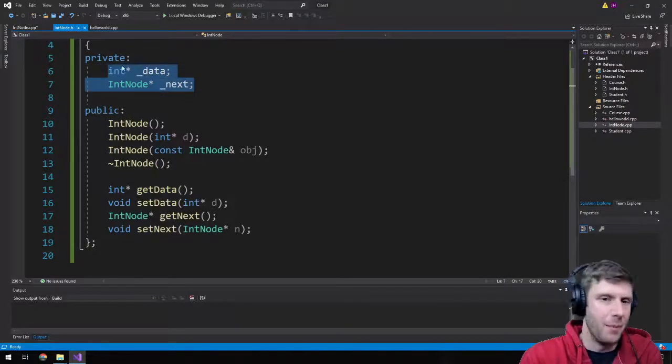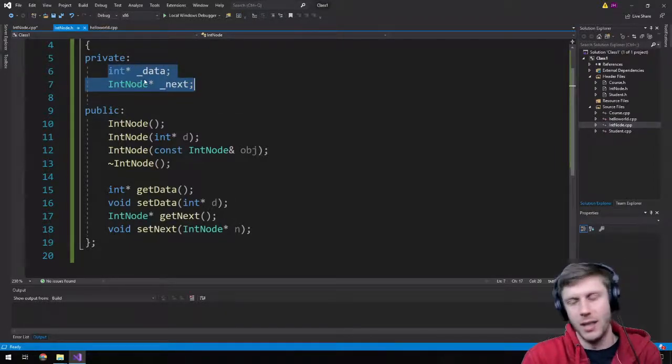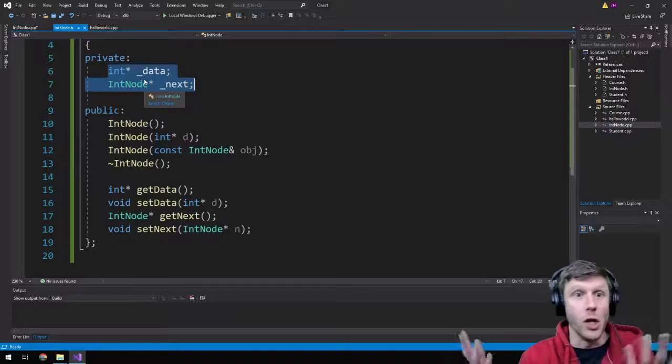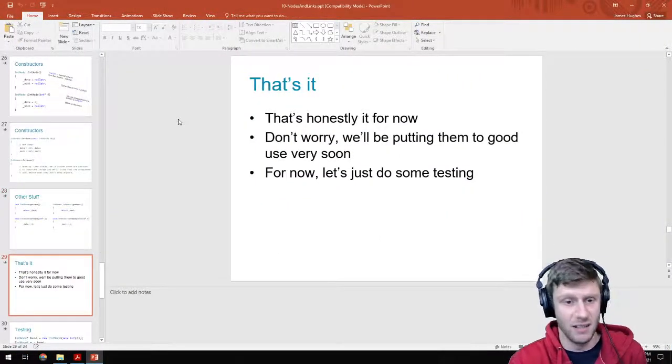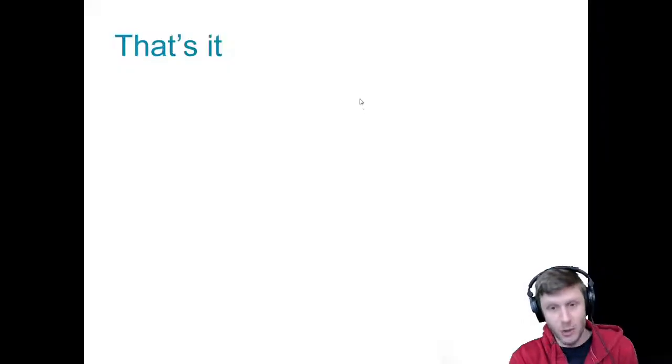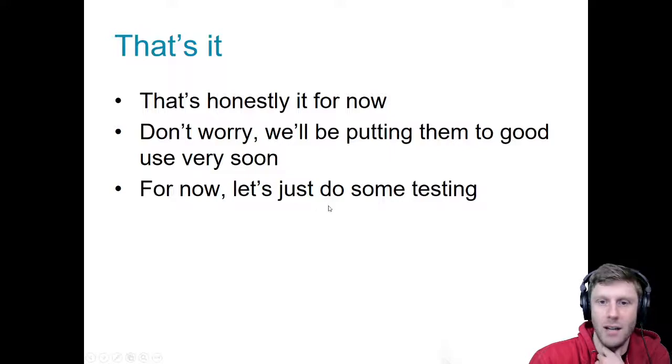So they'll just make them public so they can access the attributes directly, but in this case, we'll do the getters and setters because we'll be good. So we've got our getters and setters, and that's it. That's literally it. So that's honestly it for now. Don't worry, we'll be putting them to good use very soon. For now, let's just do some testing.